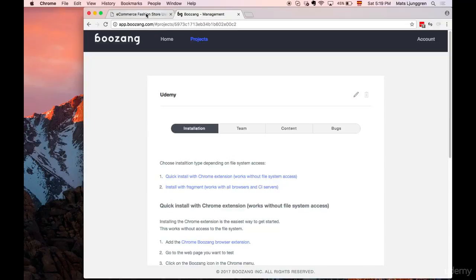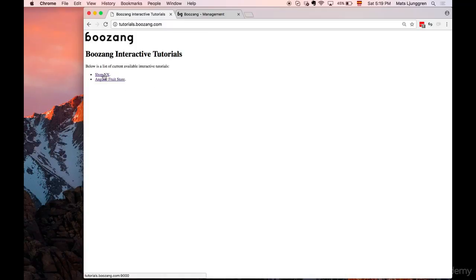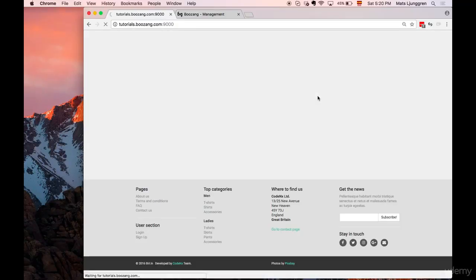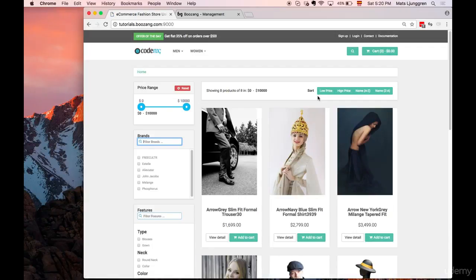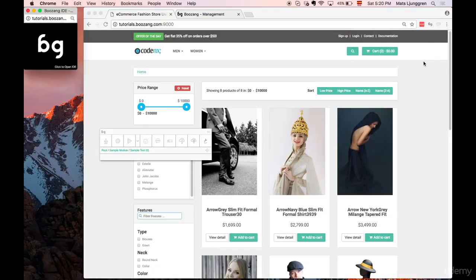And then the easy way to just get started, go to our tutorial site, tutorial.boozang.com, and choose the shop link. And here you'll see our example site, the shop, where we would do all the exercises on being launched. So the best way to follow along is basically to install the Boozang plugin and just click here and launch the Udemy project right there. So now that's basically everything. Now you're ready to start following this course, creating tests, and probably learning to do quite a bit of test automation in just a couple of hours here.